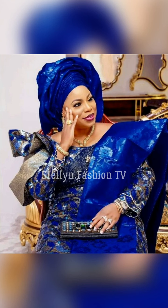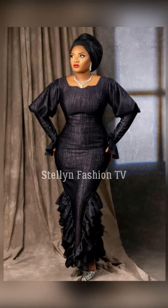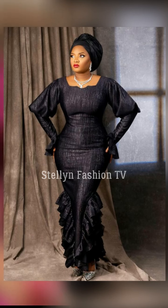Today, I bring to you sophisticated, captivating and alluring styles in lace, in Ankara, in dry lace, in cord lace, in velvet, in any fabric of your choice that you can mix together. Is it in Ankara or lace, Ankara and velvet, velvet and lace? All this style, you can incorporate it into skirt and blouse, gown, maxi gown, short gown, Iro and Buba, blouse and wrapper, Boubou, Kaftan, that you can wear to any occasion of your choice, like your wedding, as a wedding guest, for birthday, birthday photo shoot, naming ceremony, housewarming, baby dedication, get together, graduation, baby shower. All these styles you'll be seeing here will inspire you for any occasion, make you outstanding.